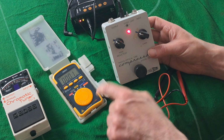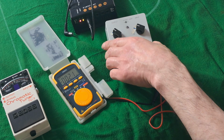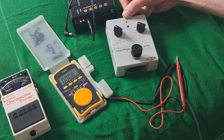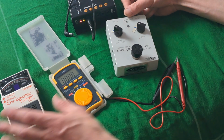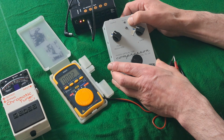I use a multimeter, and the multimeter gives me the information. But you have to be absolutely clear what you're doing. But that's with the minimum amount of theory and the rest of it. You have to be able to diagnose what a pedal requires if it tells you actually on the pedal. It doesn't give you any more information than that other than 12 volt DC pin positive on that pedal.